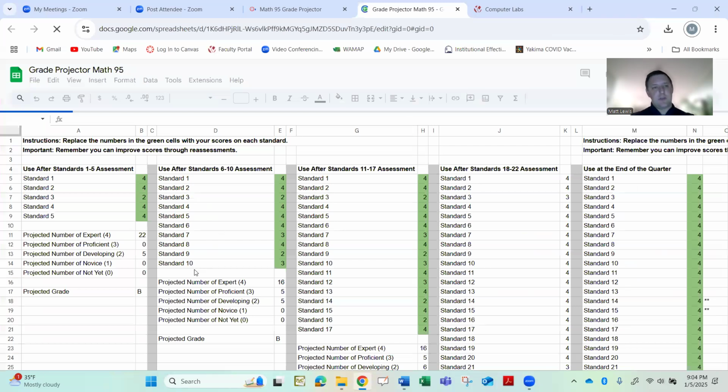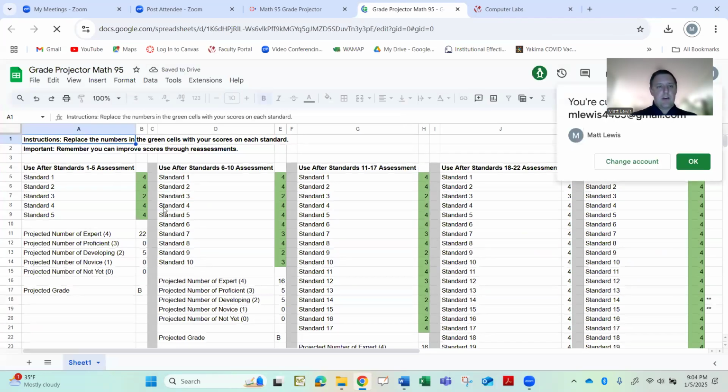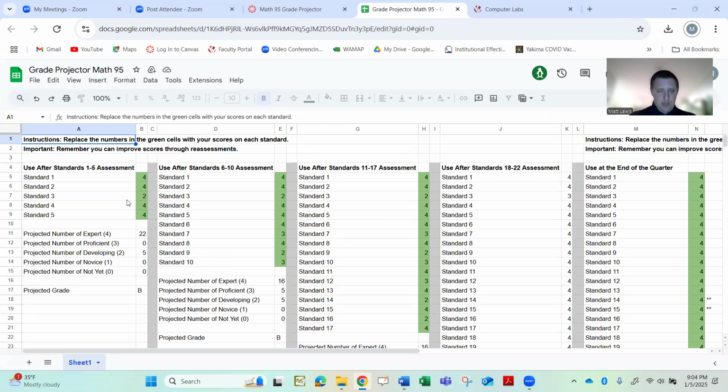The idea with this grade projector is that at various points in the quarter, you can type in the scores that you have, and it will project out. It'll say you're on pace to do this.